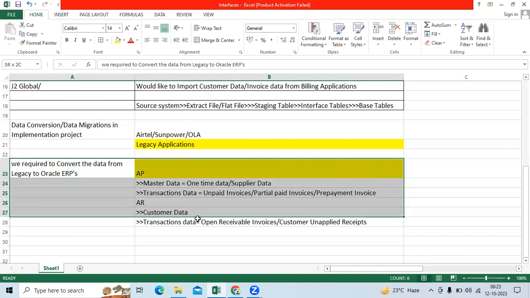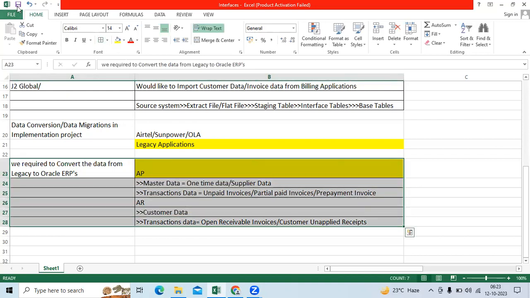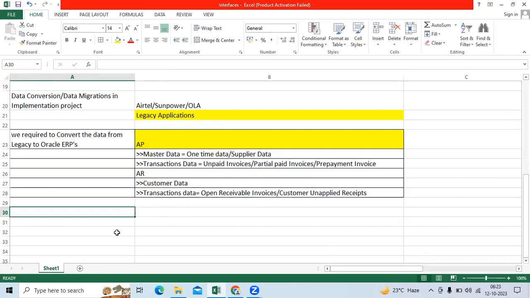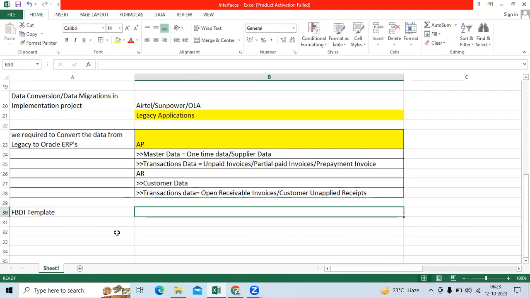So in Fusion, Oracle provided a simplified, very important process called the FBDI template. Module-wise, Oracle provided templates.